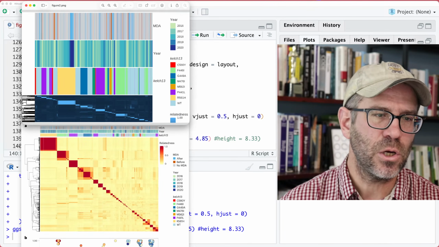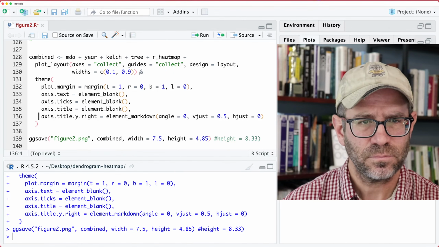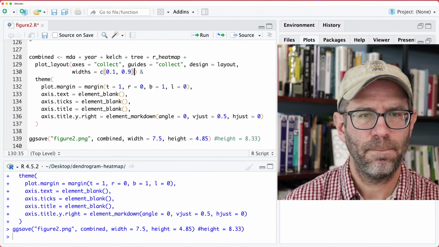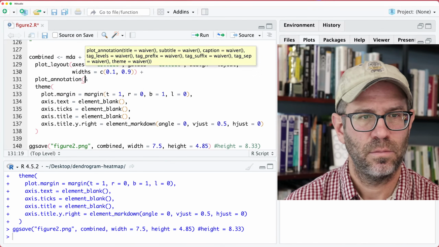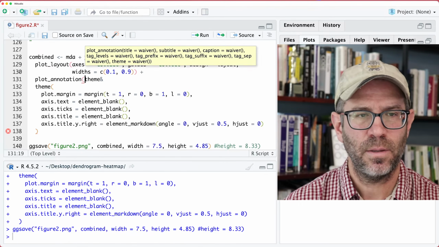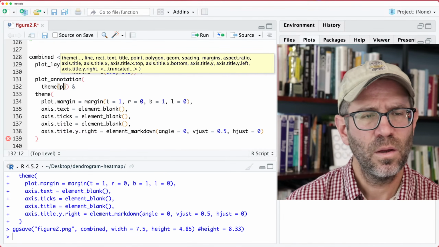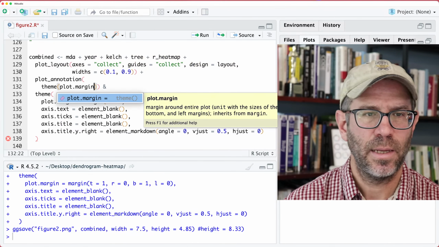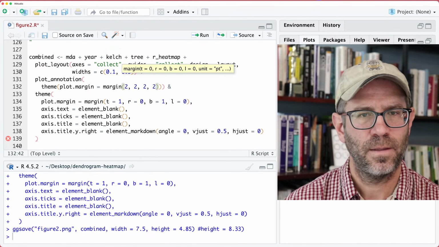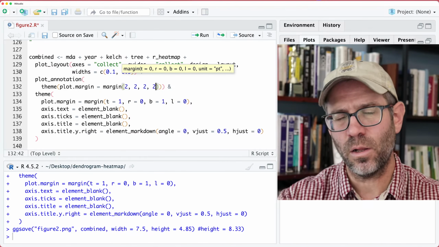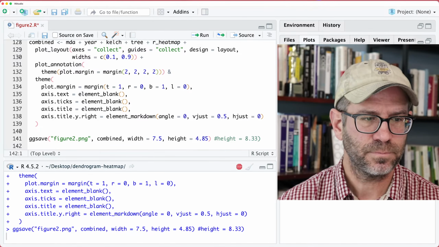But then you'll notice there's no margin around the overall plot. If we want to get that, I think it's in plot annotation, where we can then do theme. Let me put this on a separate line. It will be plot.margin, and I can then do margin. Let's do 2 all the way around. This will give a margin around the overall set of patchworks, not the individual patches.